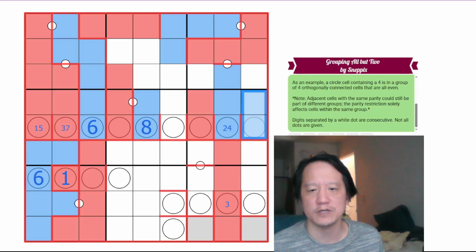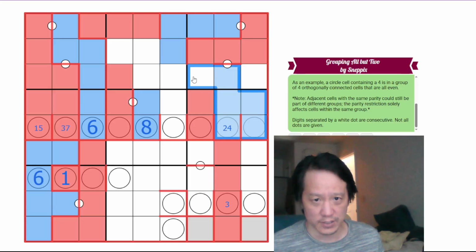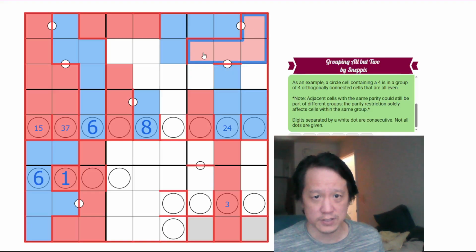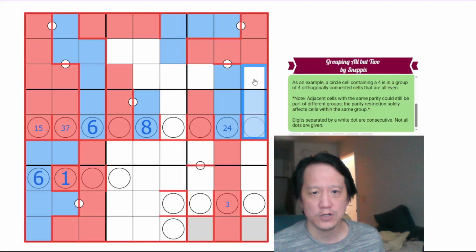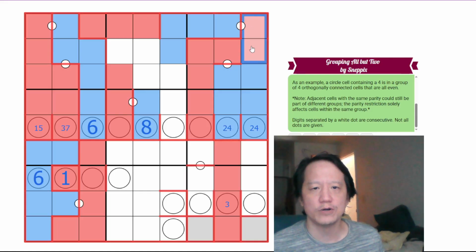This must be even. So we have 4 evens. We cannot go that way as an even because then the problem is this doesn't have a grouping with a circle. So this has to be blue here, which means this is red going that way to connect. This is 2, 4 as a pair. We have 1, 2, 3, 4, 5, 6, 7. These have to both be odd.